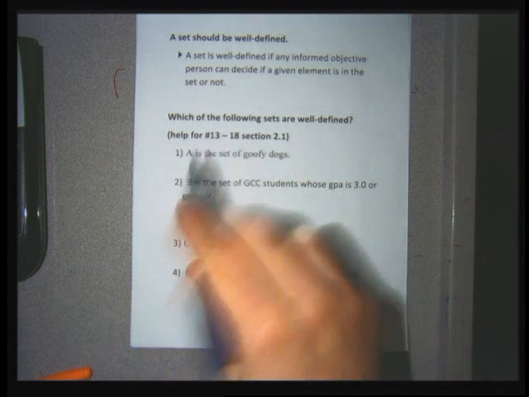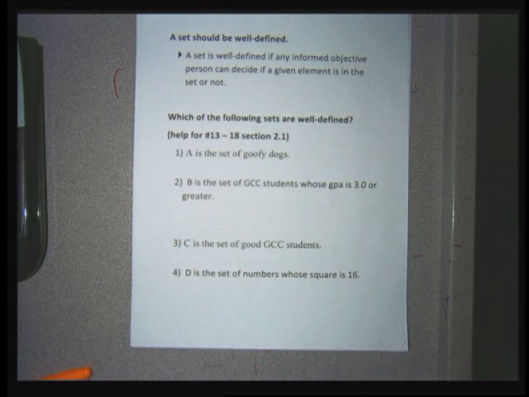And then I made a list of problems, and you have to decide whether the sets are well defined or not. Anytime I'm doing a problem, it would be great if you pause the video and try to do the problem ahead of me. If you need to watch me do a problem or two first and then pause and then do the rest of the problems by yourself, that would be fantastic. And then after you complete the problems, watch me complete them to see if I've done them right. Because I shoot most of these videos talking to myself in a room, there's a chance that I make a mistake. So if you see me do something that you think is wrong, just ask me, because there's a chance that it is wrong.